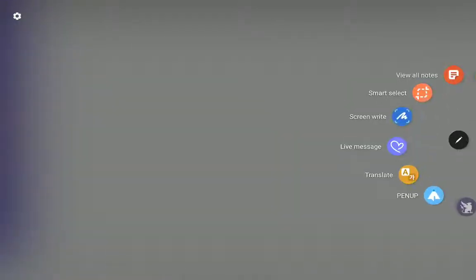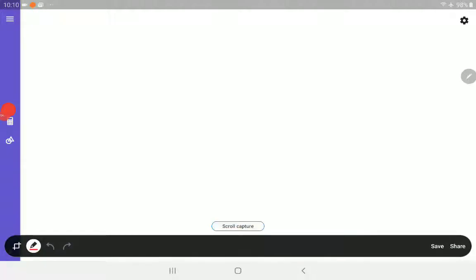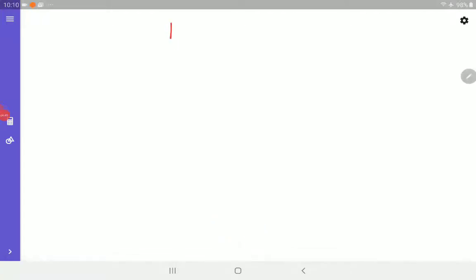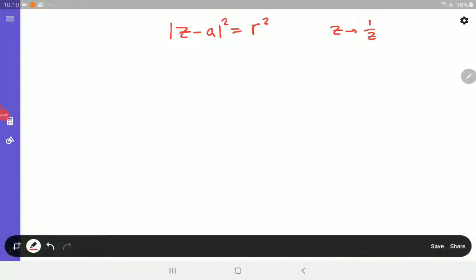Okay, so let's convince ourselves that actually the region is indeed mapped to what it should be. What we're going to do is show that the complex inversion z to 1 over z maps circles to circles or lines. We're going to start out assuming that we have a circle, but of course, you can go backwards.